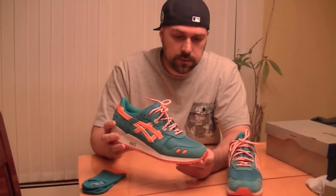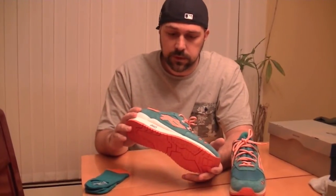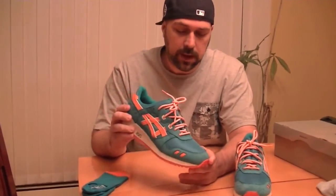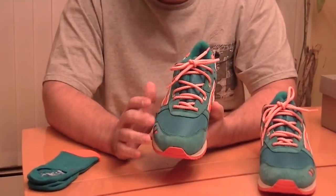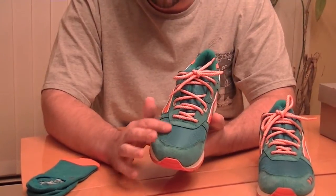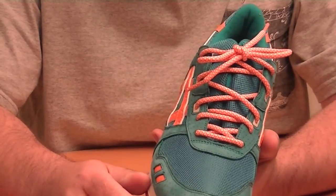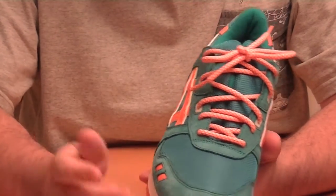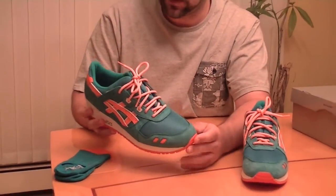The shoe itself, the makeup of it, the design of it, and how he utilized each material is really cool. For this particular one, we see that he actually bypassed the usual pigskin suede toe box, using the mesh toe box for this. How he described it was the hotter climate of Miami, South Florida. You want a shoe that has a little bit more breathability, which is why he went with the mesh toe box. So it makes total sense.